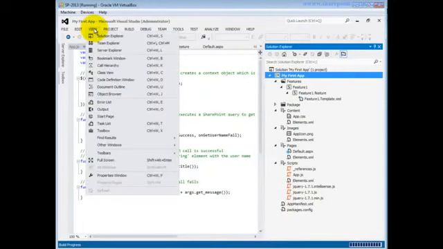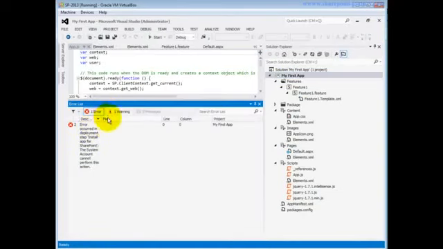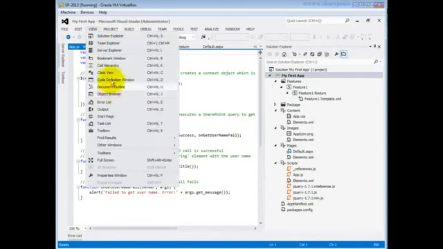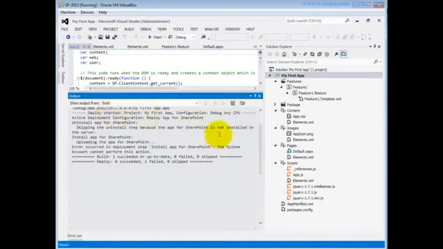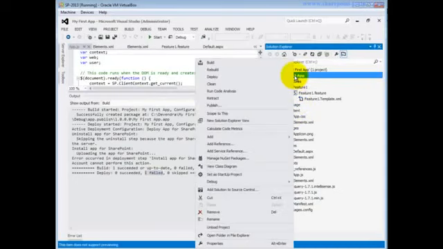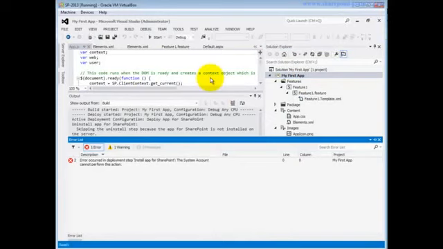To see the status, I'll go to view, output window. I can see that the status is one failed. Okay, what is the error message? Let me try to redeploy it again.